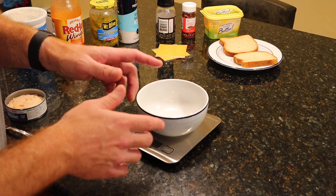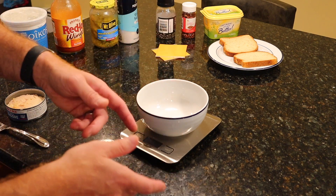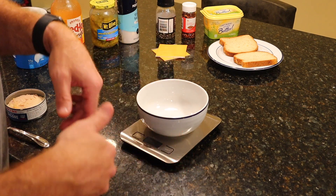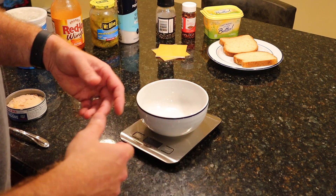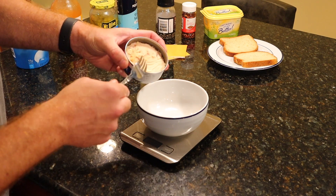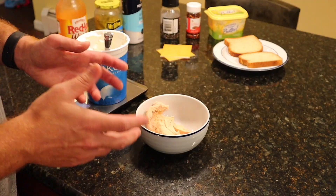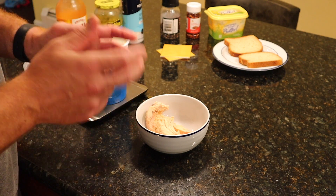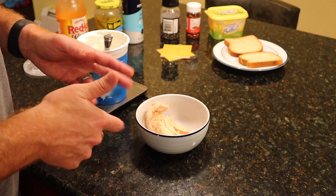One of the things that's great about a tuna melt is, aside from being super high in protein, it's also super easy to make. You put all the ingredients into one bowl, mix it up, heat it up, and you eat it — it's really that simple. Nothing better than anabolic deliciousness with a simple process like that. So let's get things going by mixing together our tuna salad first. One can of tuna in water, drained, going in the bowl. Next, we need 50 grams of our non-fat plain Greek yogurt. You can use light mayonnaise — I happen to like using Greek yogurt. You get some more protein added in there, and who doesn't like that?